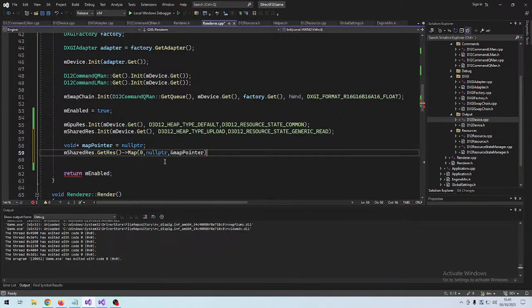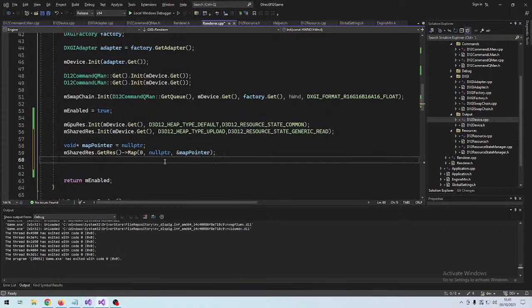I just want to show you how we could copy something from one resource to another. We map the layout of this resource into this pointer, and now the pointer points to wherever that resource is located.